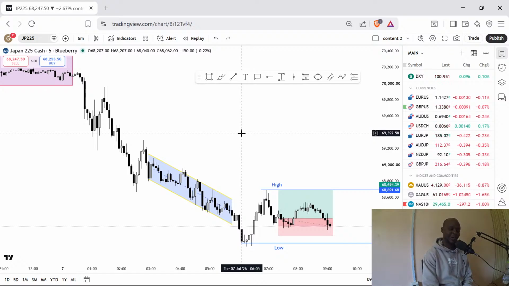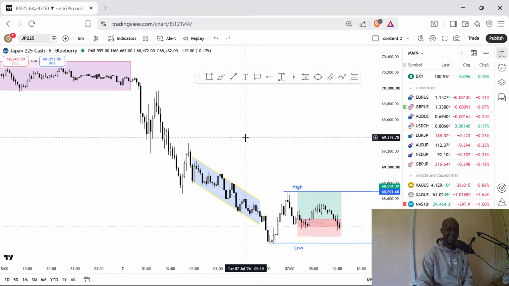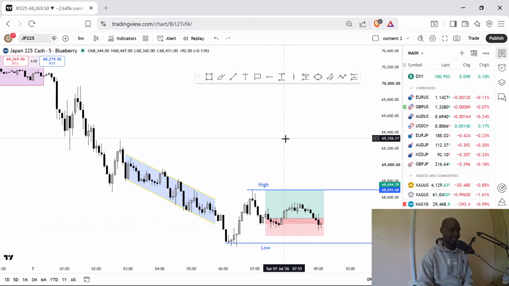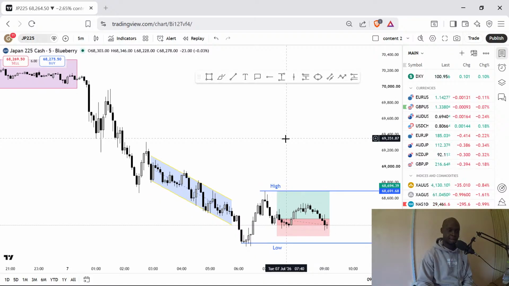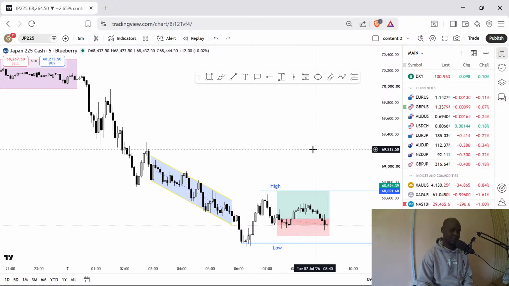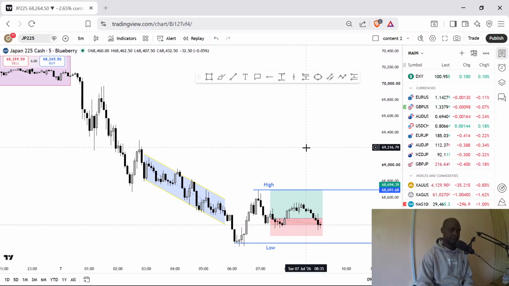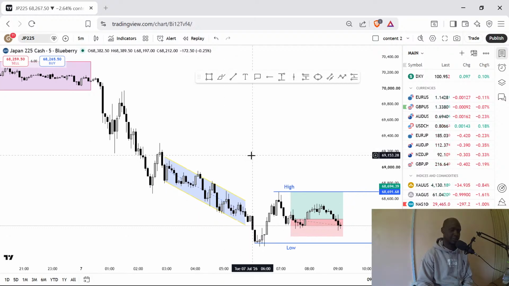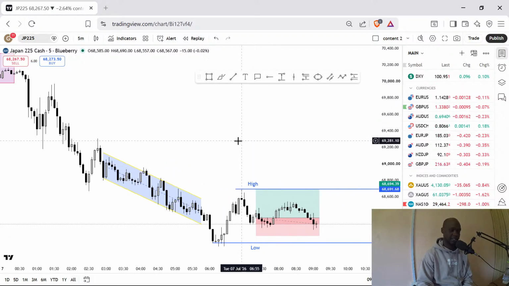2024 is really when ICT concepts became popular, 2024, 2023. I'm even surprised how I was able to restrain myself from jumping or shifting strategies to go and trade ICT concepts. But I'm just glad that I was able to modify my swing approach to be able to use the same price action concepts on the 5-minute charts.